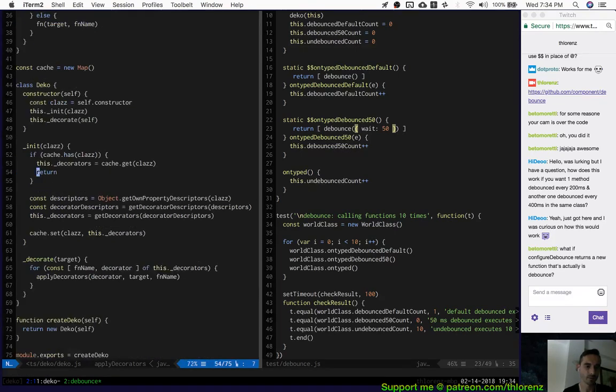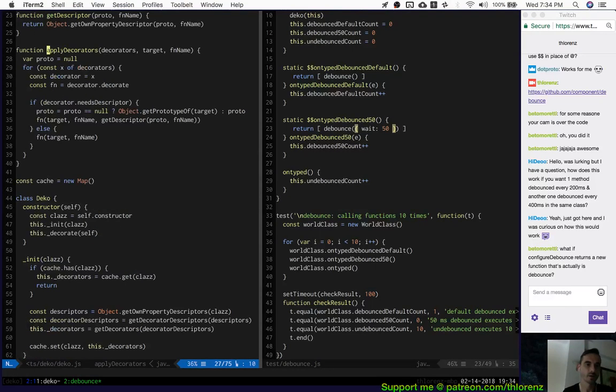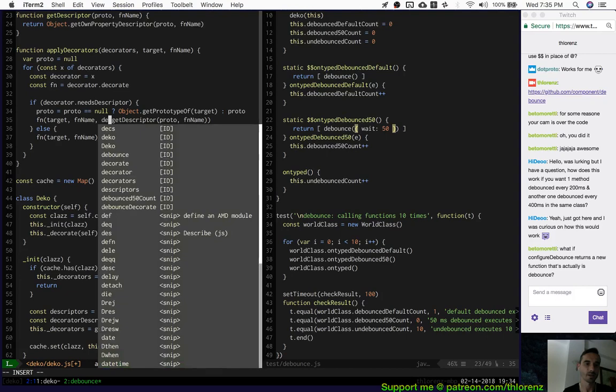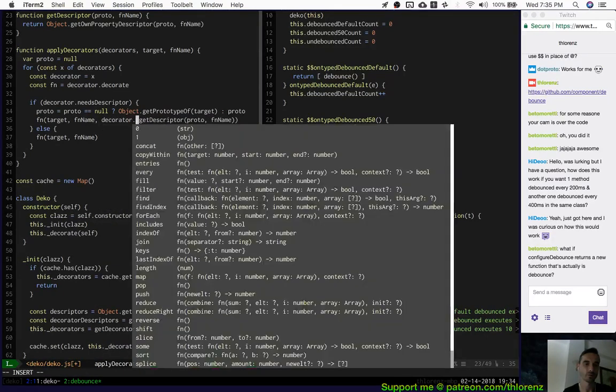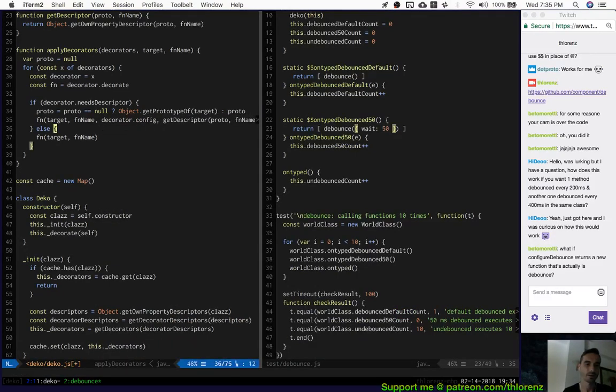So where are we embedding? Decorate, apply decorators. So we decorated them. So we have the decorator, the target. Okay, cool. So you have the decorator here. If you have a descriptor, now it gets tricky, right? The descriptor should always be last because that will not always be there. So basically we'll say the decorator dot config, we pass it in, and here as well.